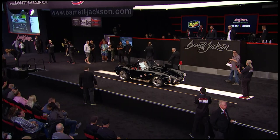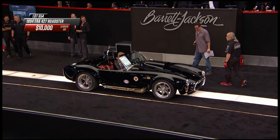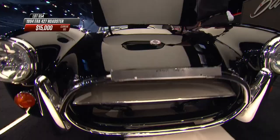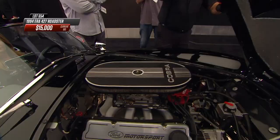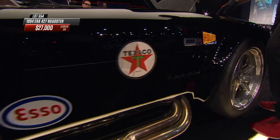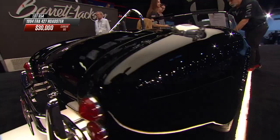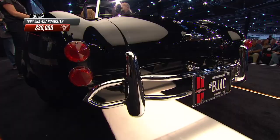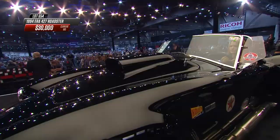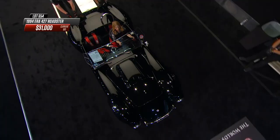Officially a 1950s/1994-era 427 roadster, what we know it as is a Cobra replica - perhaps the most copied vehicle on the planet. This one has a 427 Ford big block, apparently a Lima-type engine rather than an FE series - more power than any Carroll Shelby Cobra ever had. Era Replica Automobiles of New Britain, Connecticut was one of the first companies building fiberglass bodies and kits to build your own Cobra. Real 427 Cobras are now seven-figure cars, so a replica lets you have a lot of fun for very reasonable money.